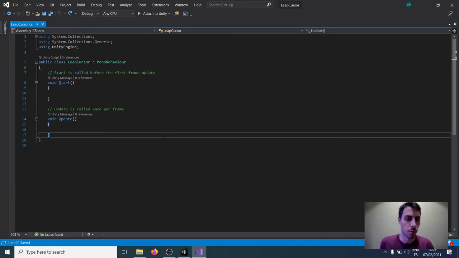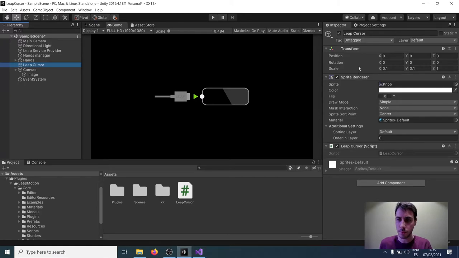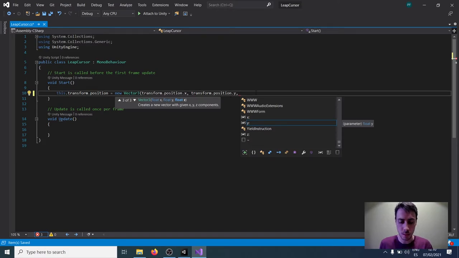So what we need to do now is put the position of this lip cursor's zeta position at the near plane of the camera, okay? So what we need to do is, for example, this. The script is in the same place as the lip cursor's sprite renderer, so we can put this transform into position. We need to put this in a new position, so new Vector3. We don't need to change this, in fact, this position dot x. So it's the same x, the same y. Right.